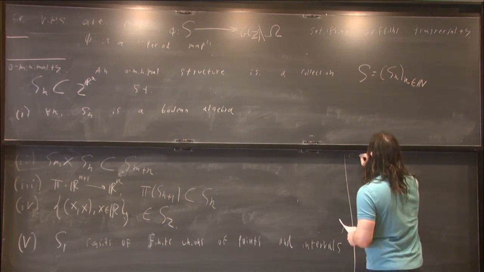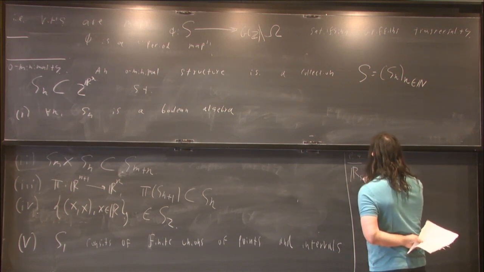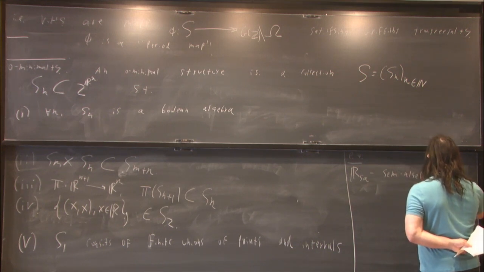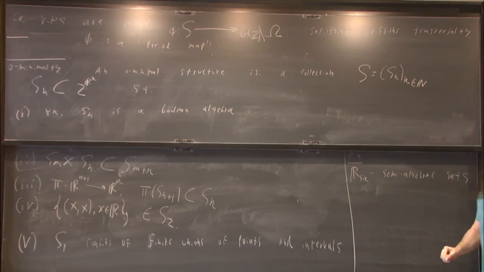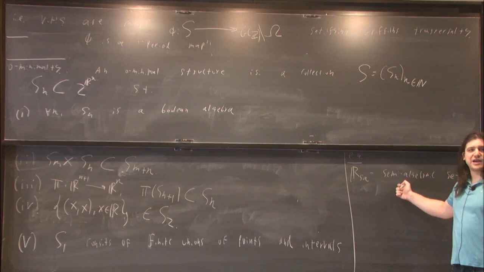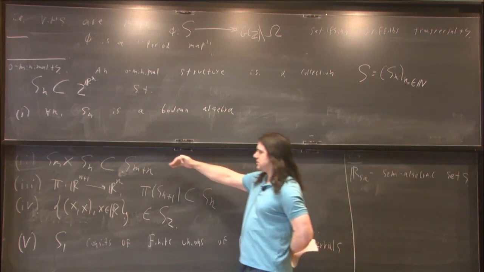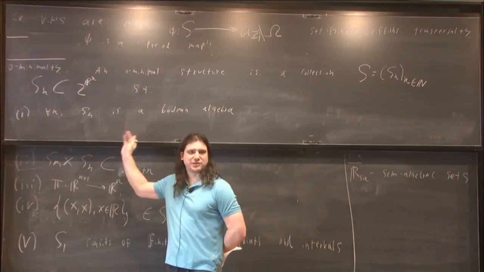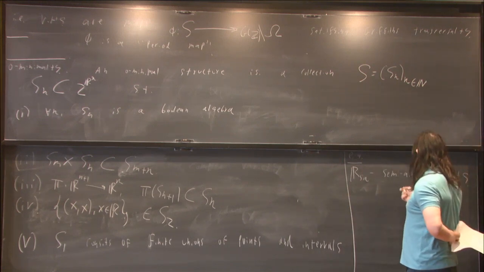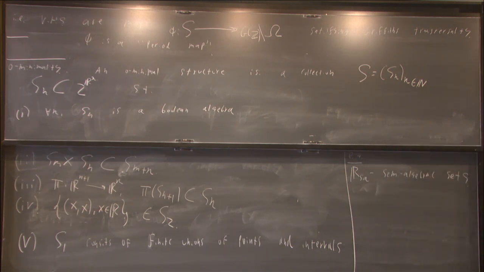OK, so examples. First of all, there's the structure R_SA, which is a structure consisting of semi-algebraic sets. In other words, everything you can define using addition and multiplication. So it's the smallest structure containing the graph of addition and the graph of multiplication. You throw that in, and then you use axioms 1, 2 and 3 to generate everything you can, and that's R_SA. In particular, note real algebraic varieties aren't a structure because they aren't closed under projection. But if you add the less than relation, then you're fine.